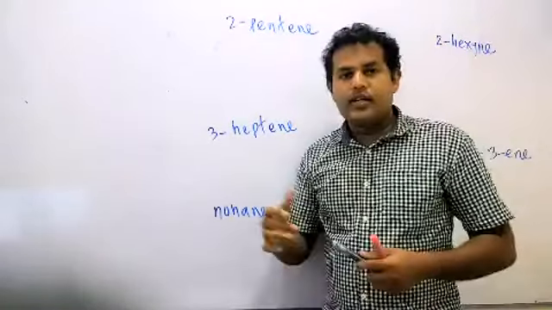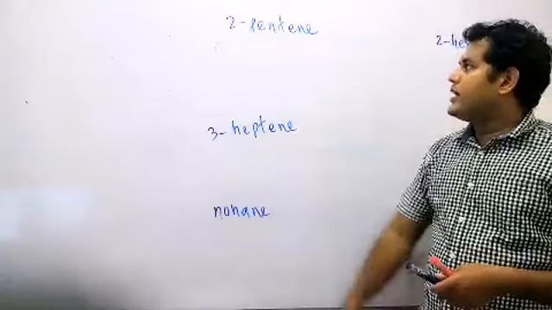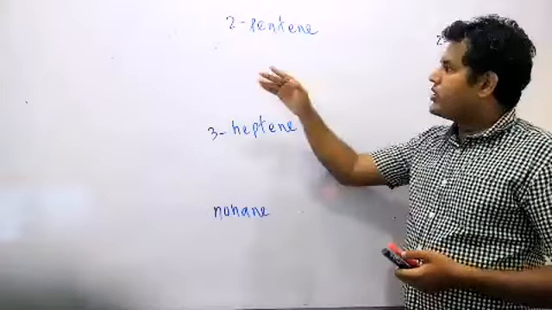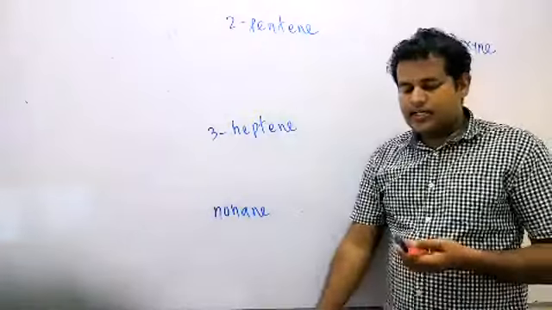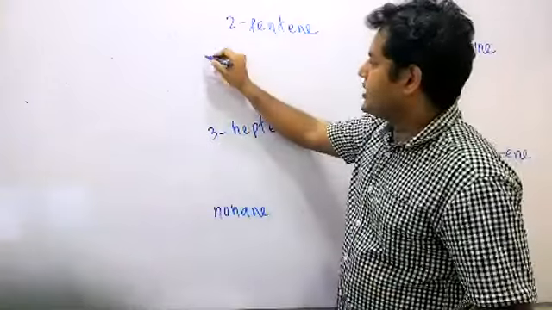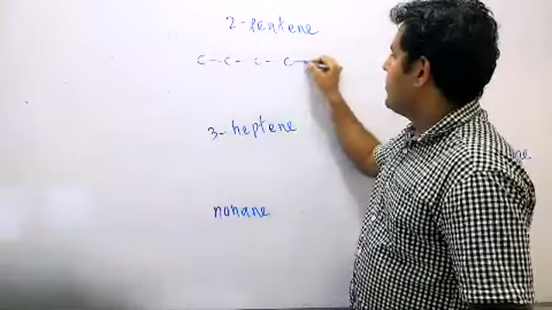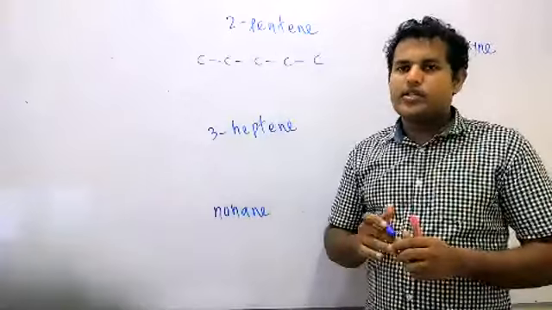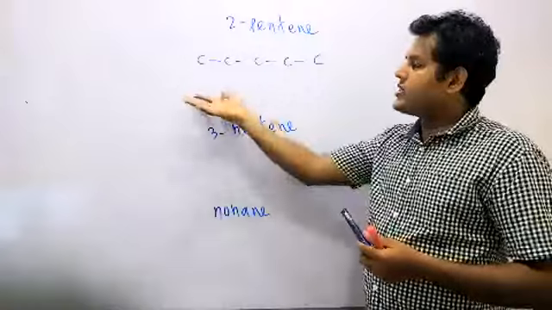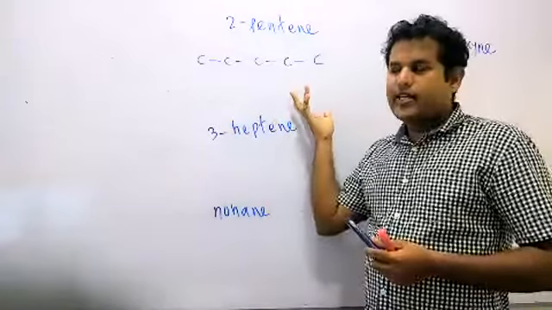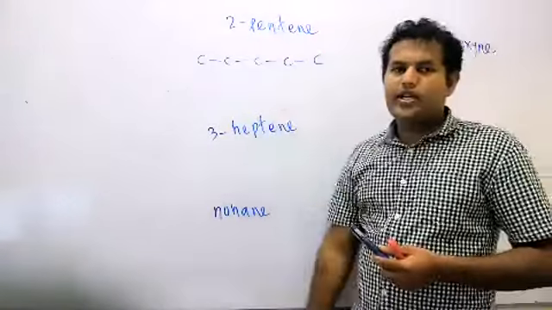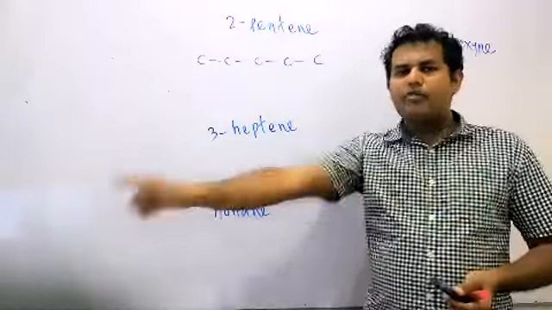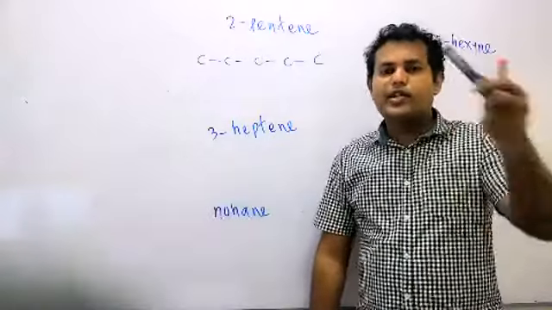Simple stuff. Now, 2-pentene. So how do we draw the structure? When you're drawing the structure, some students draw it like this, in this format, and then write in the double bond and the hydrogens. That is called geometry. That is not the structure, that is geometry. But we are expecting the structural formula at the end. So I'll draw the geometry here and obtain the structural formula, but try to get the structural formula at once. That's the ability, the talent that you are developing.